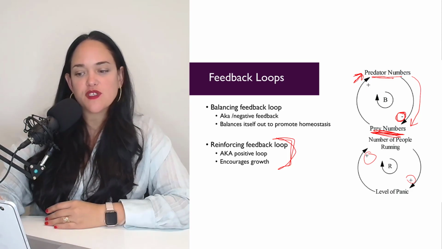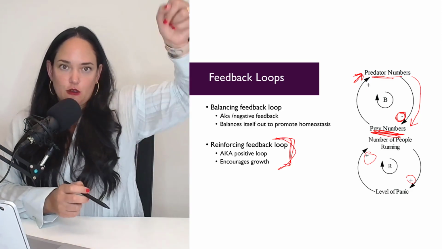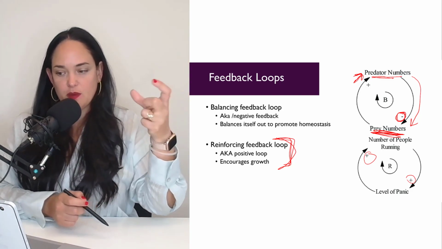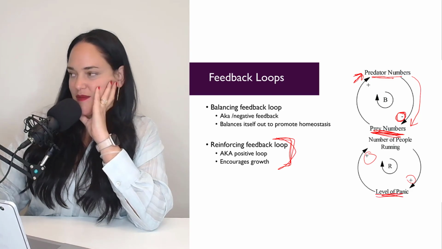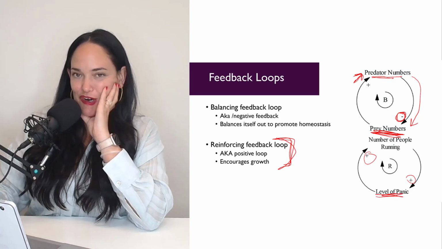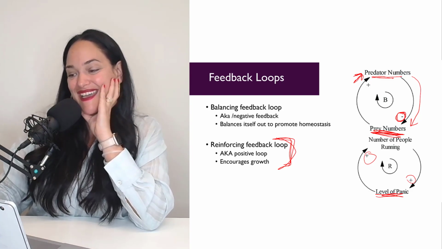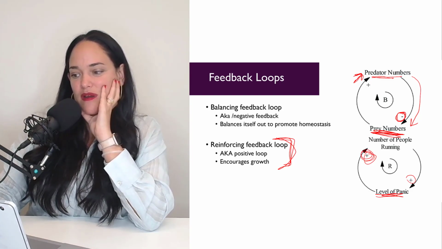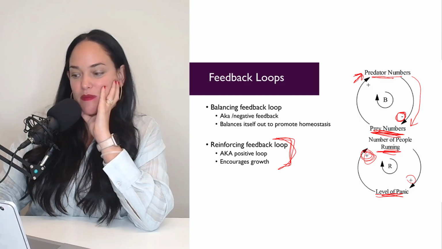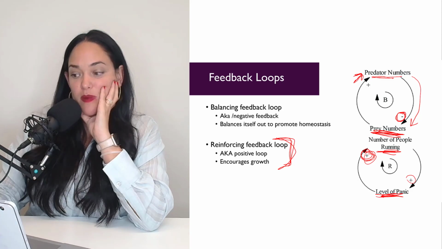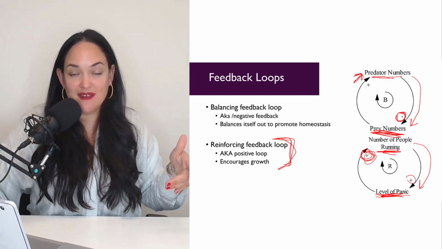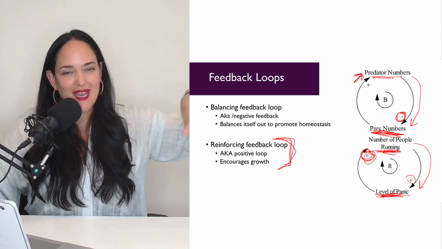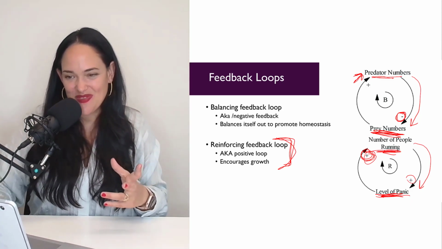Okay. So a reinforcing feedback loop is something that increases that particular value that we're talking about. For instance, as level of panic goes up for whatever reason, say there's a bear at a campsite, that's going to lead to more people running. Some people are running, level of panic goes up, more people are running. And the more people running we see, if you see everyone else running, well, then panic goes up as well, so more people run as well. So that reinforces itself. That's an example there as well.